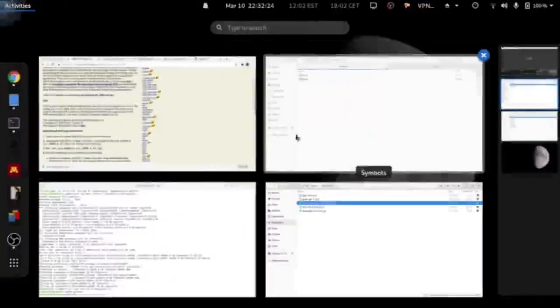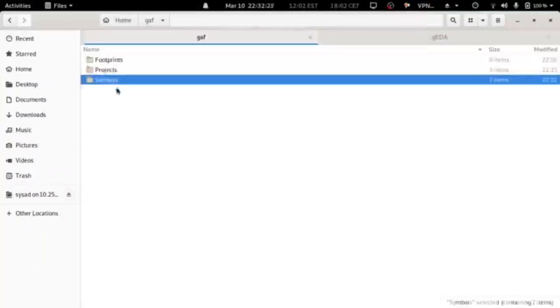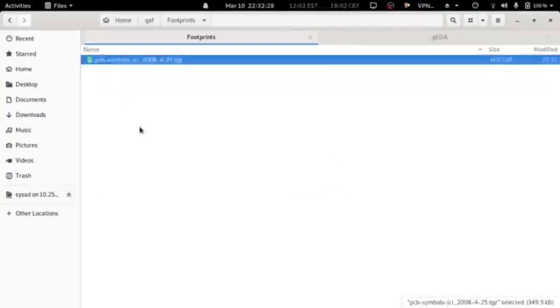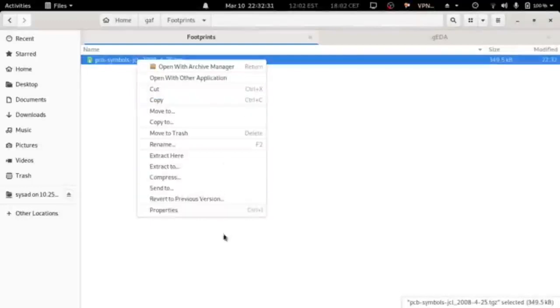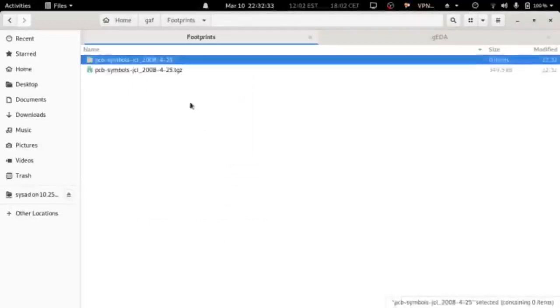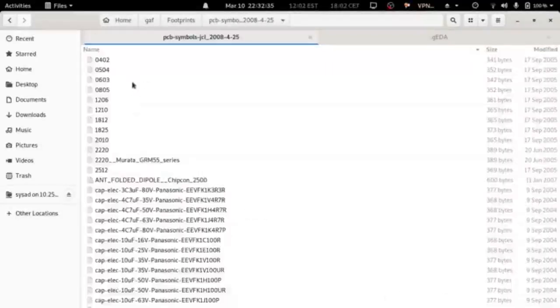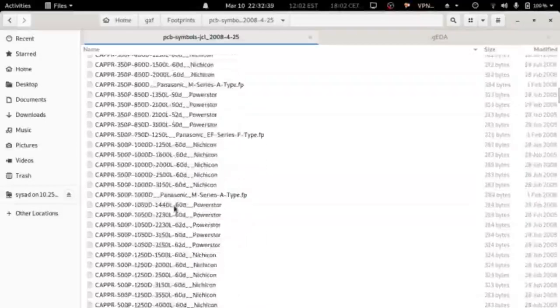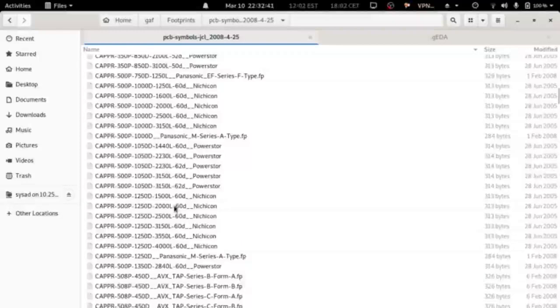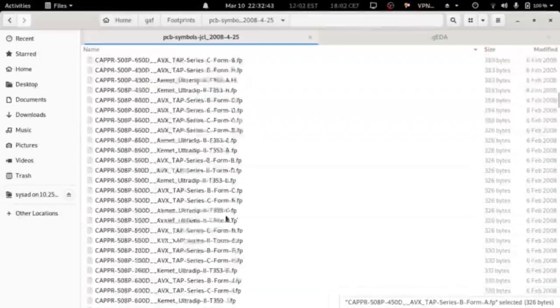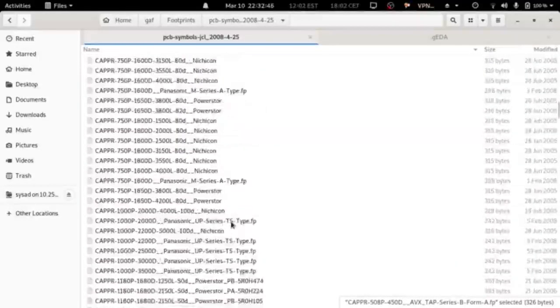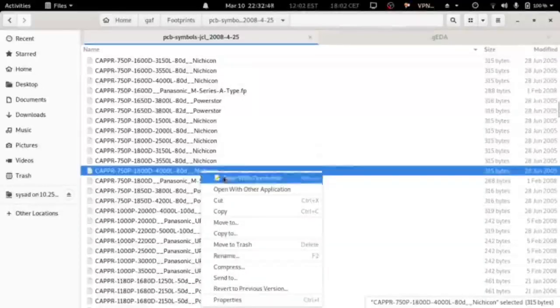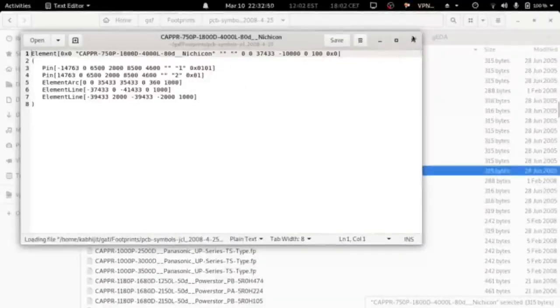If I extract this file, and I'm not going to extract it here because I've already created a footprint directory, so I'm going to paste in that tar file there and then extract it. And so once I extract it, you can see that inside it is this huge number of footprints, and they're varying types. Most of them have some sort of a descriptive name.